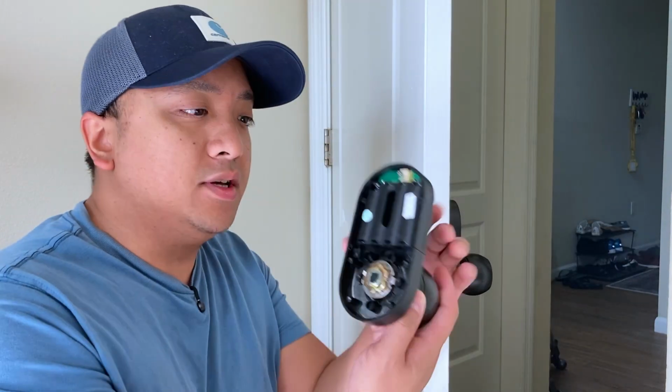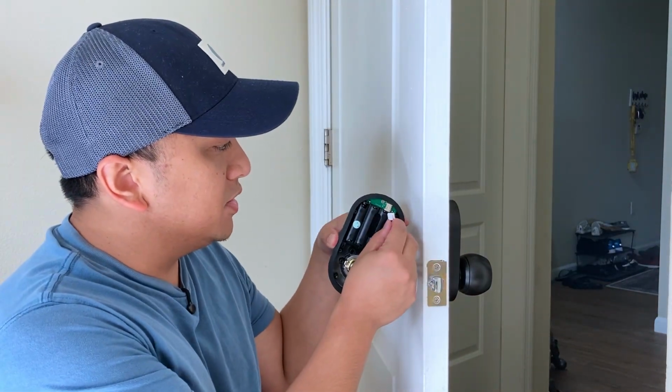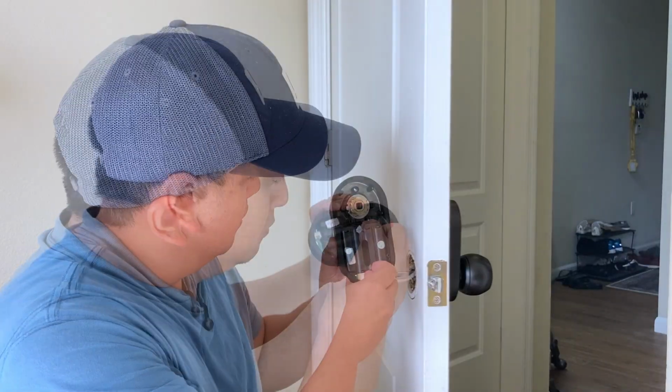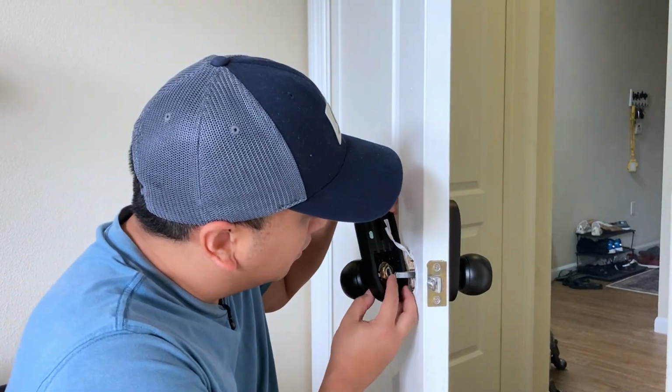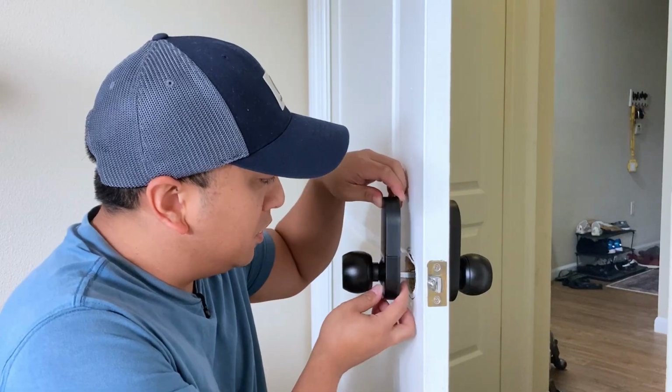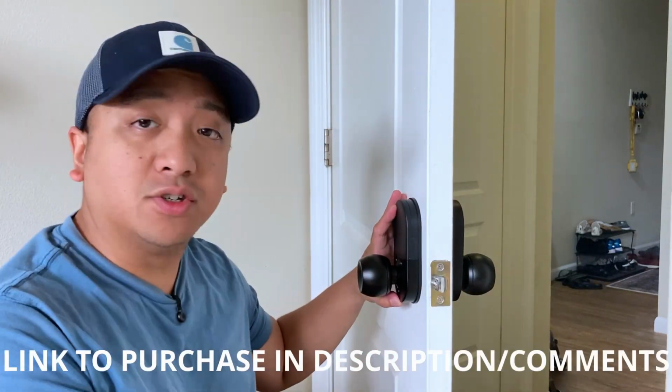So now we're gonna take our inside doorknob, and same thing with this. This has a rubber casing as well that you can place around it. And then once in place, as you may have guessed, we're gonna connect the wiring here. All right, perfect. And then you're just going to want to line up that metal rod there with the hole here. Boom. And then you would just screw everything in.